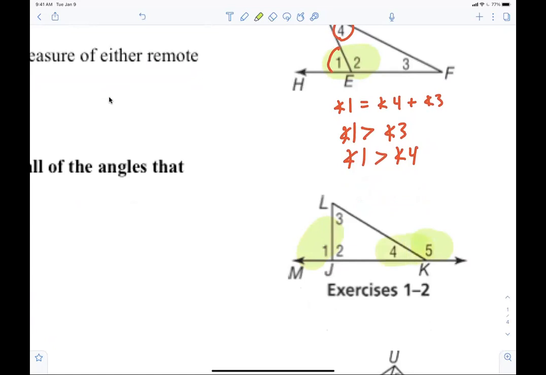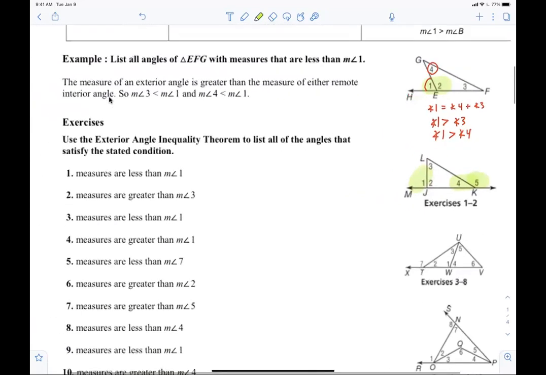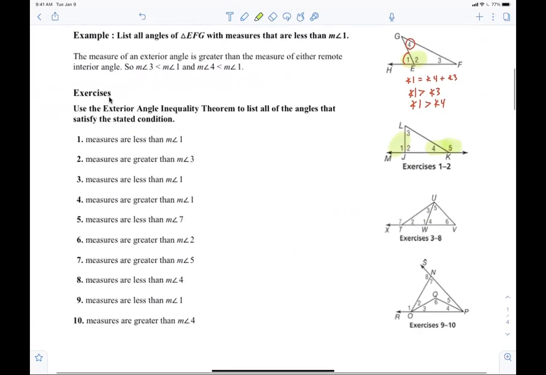Is everybody okay with that now? Very simple. I didn't say that, I should have, because that will help you down here. So James, you can start us off. Again, the idea is let's just get through this. We have no homework, take a break. James, tell me about the measures that are less than angle 1. Angle 3 and angle 4. All right, we'll just continue.